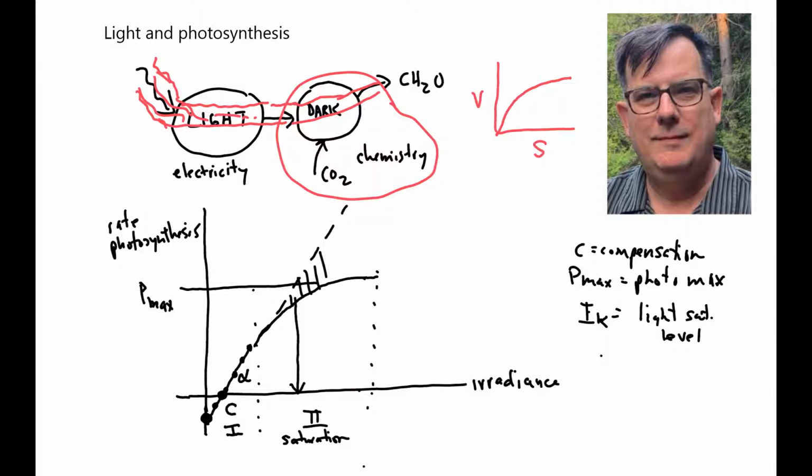There's another thing that happens as we increase light even further, and this is a kind of a tricky part of using photosynthesis relationships in the real world, in the field, because if you take phytoplankton cells, or this is true for higher plants too, and expose them to very high irradiance for a prolonged period of time, minutes, certainly hours, then instead of being at Pmax, we start to get reduced photosynthesis out of it. So as we increase light further beyond zone 2, the rate of photosynthesis actually decreases and drops off. This is obviously a very big drop in efficiency because we're adding more light but getting less photosynthesis out of it. This zone 3 is the zone of inhibition.